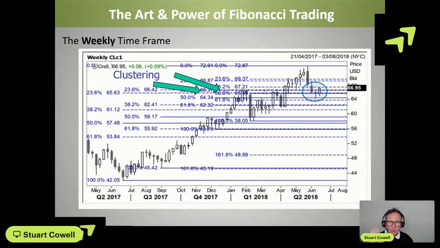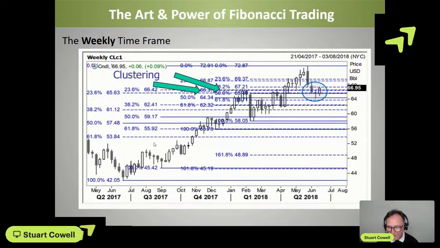So from a clustering point of view, sorry, again, there's a lot on this chart. I did say at the beginning there's a lot on these charts. From a clustering point of view, you want to be looking for the 50 and the 61.8 levels. They're the ones that, when they start coinciding on different levels, that's key. 38.2 to a lesser degree as well, but certainly the 50, 61.8, and to a lesser extent the 38.2 clustering with those, are the combination of those three levels on multiple fib levels.